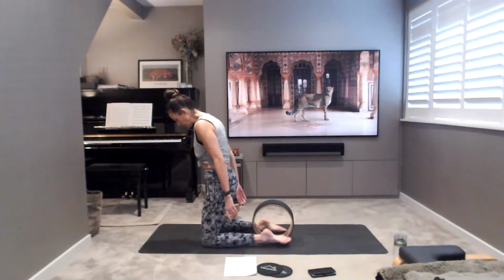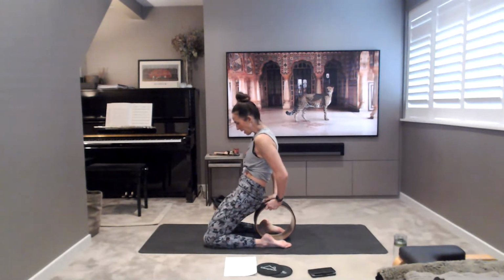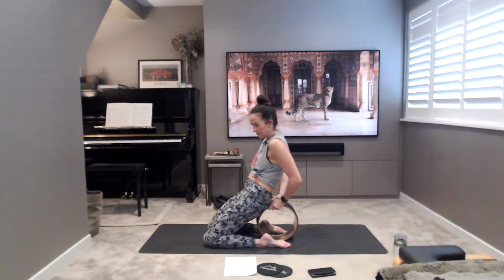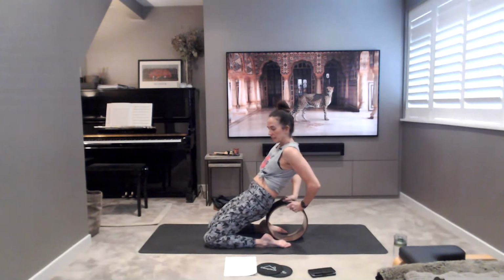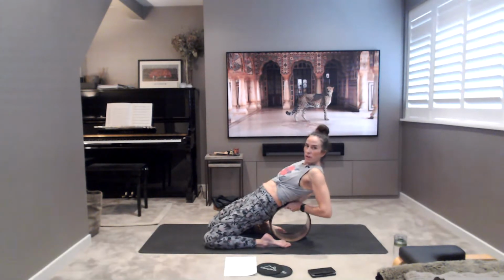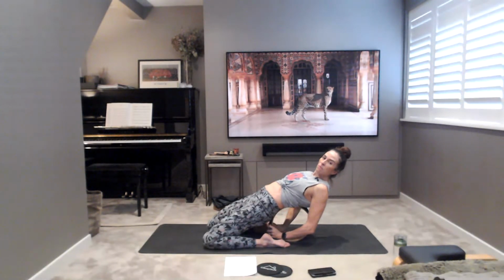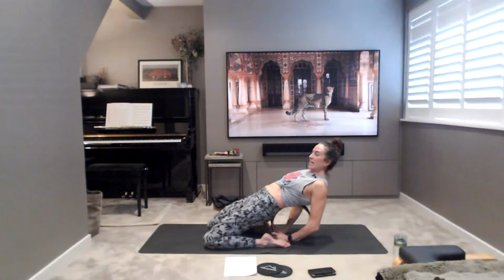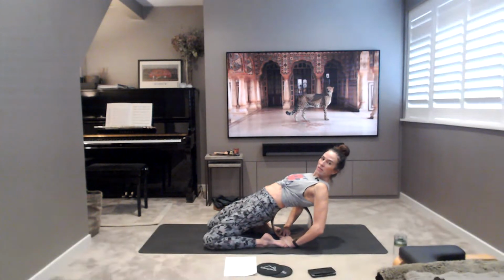Take your knees hip distance apart, knees bent. So bringing your bottoms down onto the wheel first, then taking the wheel a little bit higher up the spine. So you're now leaning and draping yourself over the wheel. This is a bit more of a stretch than when the legs are extended. So when the legs are bent under, it feels a little bit more intense. So work into it slowly.